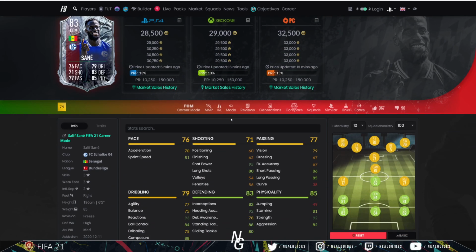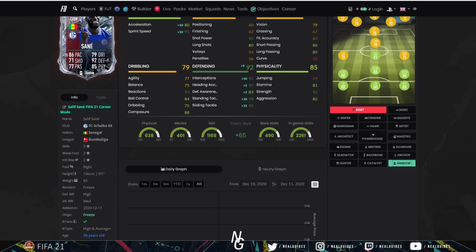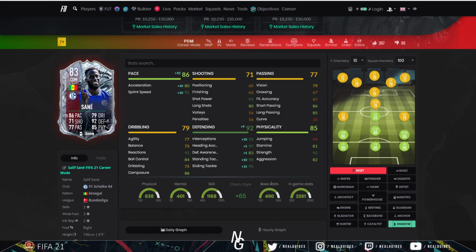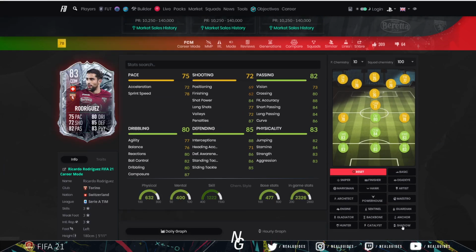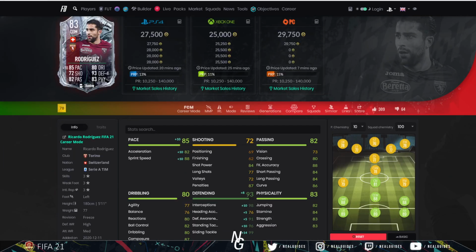We've got Sane. Did you just put a shadow on him? Can he work there? Even with a hunter? No. So realistically, with a shadow again, we've got Sane, another Bundesliga player. I would go Rodriguez instead of Sane just because he's got better stats overall. So if you're going to choose out of these two, you're better off just going with Rodriguez. I think he's the better card over here as opposed to Sane.